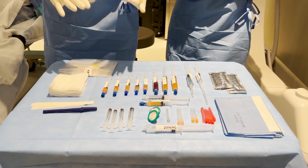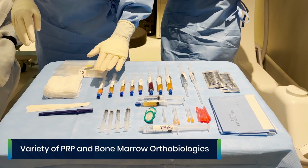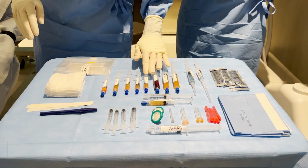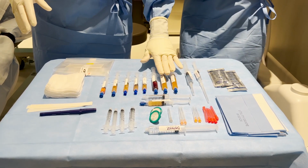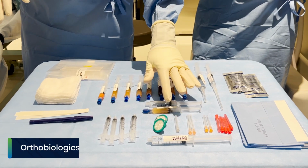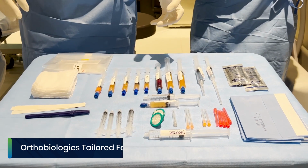So this is basically a complete setup for a shoulder procedure, and then just going through things. We've got lipid layer, we've got 7x SCP, 10x, 14x PLM, there's SCP, there's bone marrow concentrate, and then there's platelet core plasma, just to give you an idea of all the things that we have. So we actually have 8 orthobiologics because our 5x PLM is up here. So that just gives you an idea of the range of what we can do.